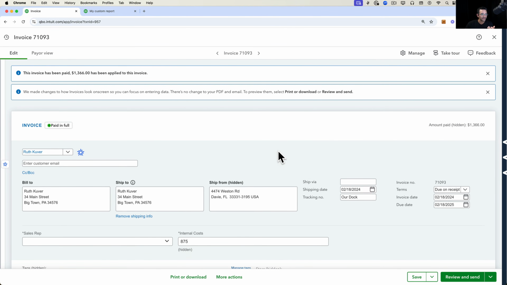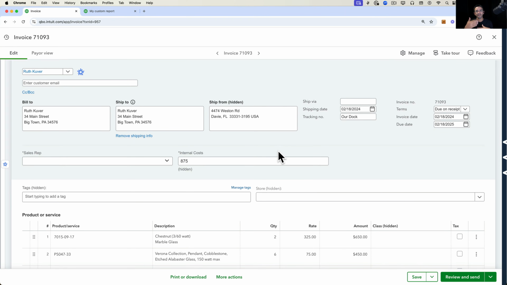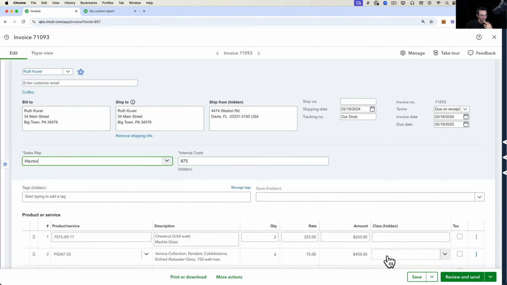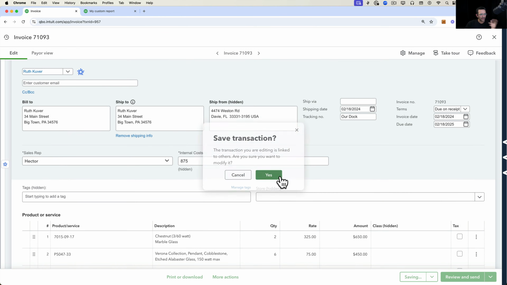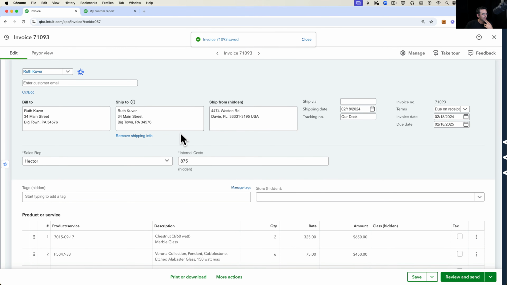So the closest thing to be able to maybe possibly see some sort of profitability by invoice could be like this. And it could also be even more useful when trying to calculate, for example, commission for a sales rep. So we'll go back and add sales rep data to this too. I'll add it to the other two transactions as well. And let's X out of that.